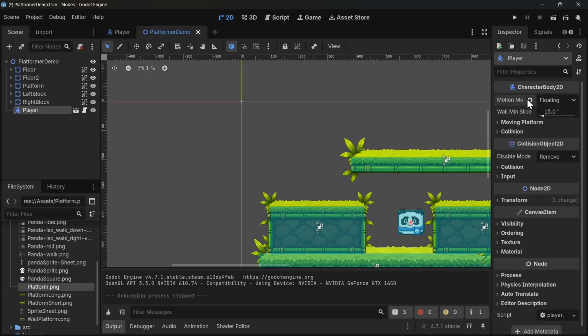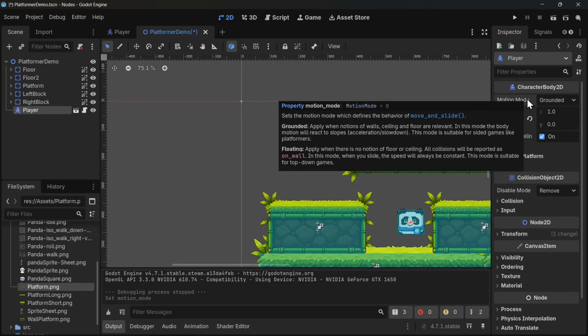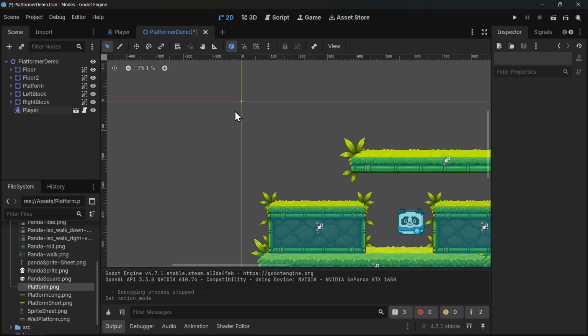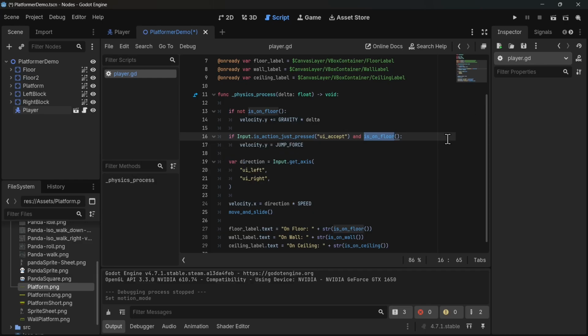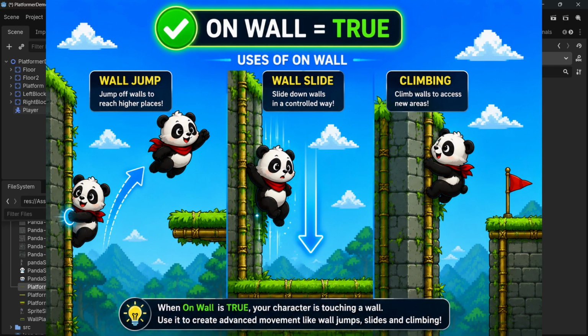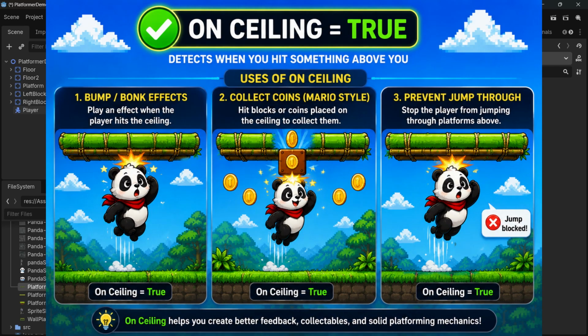For platformers, you generally want it to be grounded and you want to use the data that whether it's on floor or whether it's hitting the wall or the ceiling. This can be useful for various applications, like is on floor is something we use to understand whether a player is on ground or not. So we could make it jump when it's on ground and apply gravity when it's not. In a similar way, is on wall could be used for something like wall jumps, and is on ceiling could be used to detect whether you are hitting something with your head, like maybe collecting coins in some games like Mario.